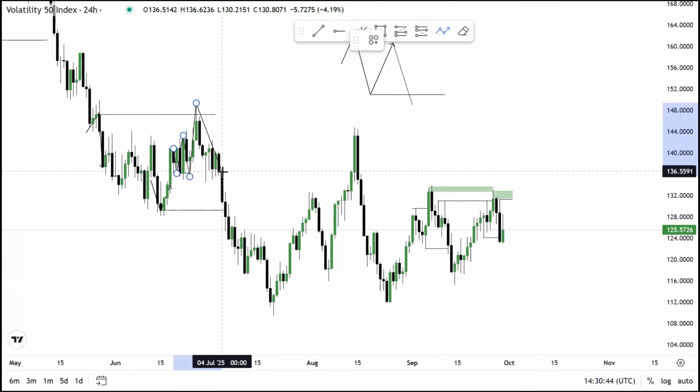That's what I'm saying. Now you know that this is a level, this is a level. Price will trade from this level to this level, and that's how it is.